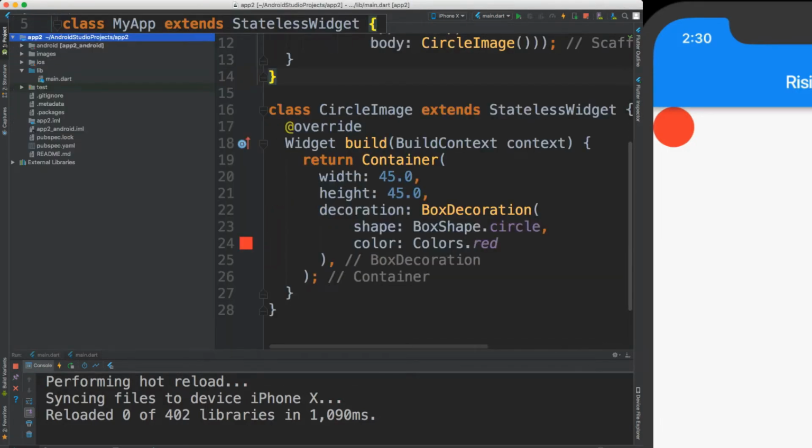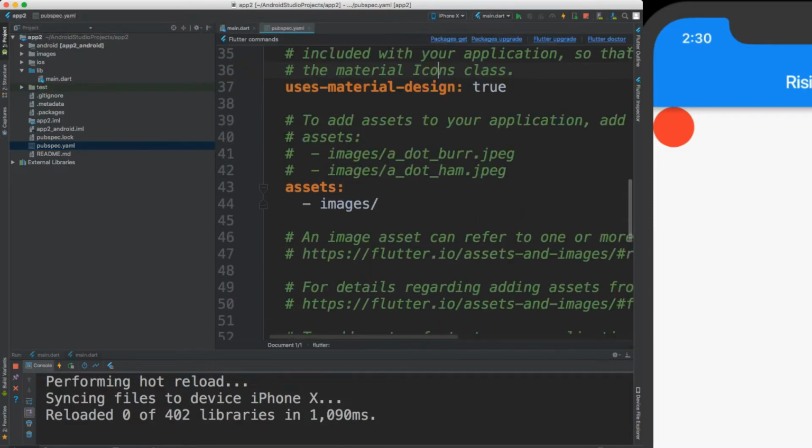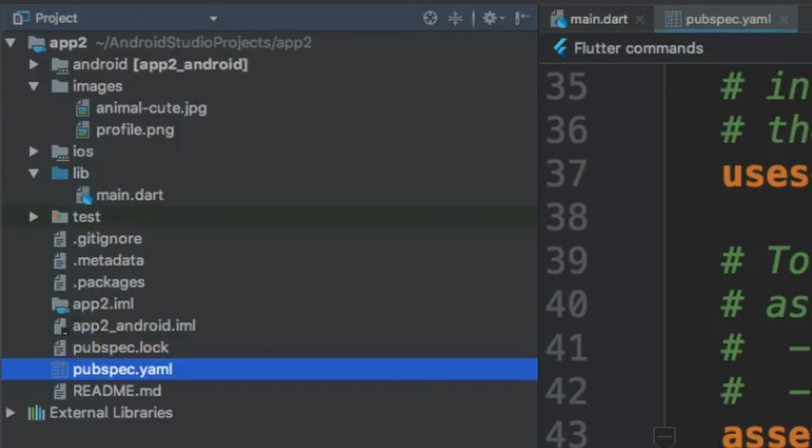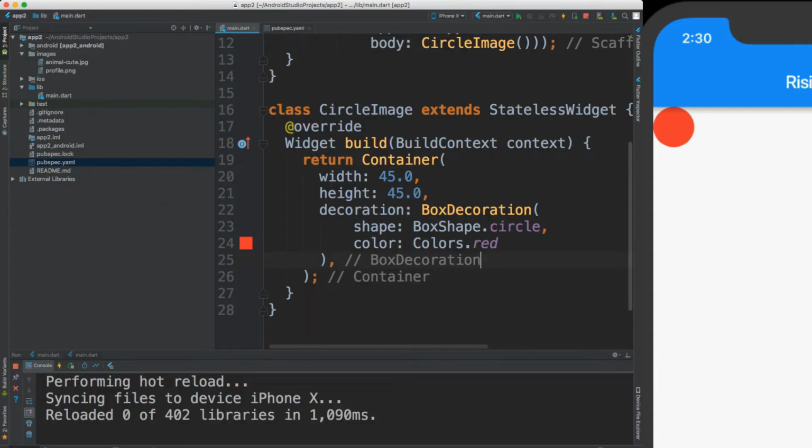When you open up your package, your Project Explorer here, we go to pubspec, and then we need to add this right here. So I've already added it, but we need to change assets to include images here. And then you can see on the left here, I got images. I got 2 images here that I loaded in already to my project. But assuming you've done all that, we can change color here.